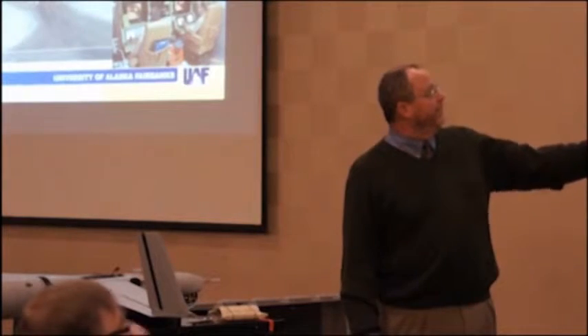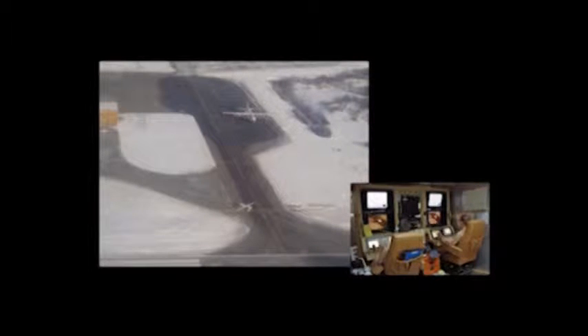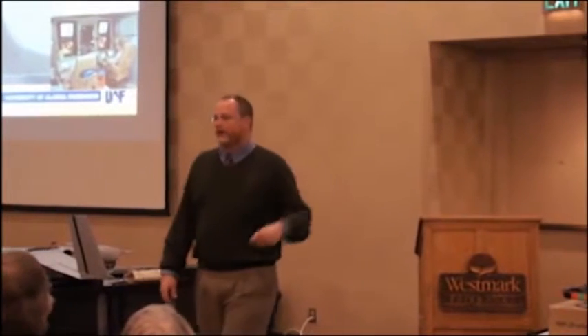To give you a feel for the size, this is one of the U.S. Coast Guard C-130s on the runway out of King Salmon, Alaska, and the Predator taxiing back into the hangar at the end of the mission. These aircraft are flown from essentially a cockpit in the back end of a trailer — only two operators inside. Either side can be turned into the pilot or the payload operator, and they can swap back and forth. Today, this aircraft is actually being taken out of the Air Force inventory, replaced already with the Reaper, the next-generation Predator. But there are still quite a few flying, and some are being flown in Iraq and Afghanistan from airmen on the ground in the United States.